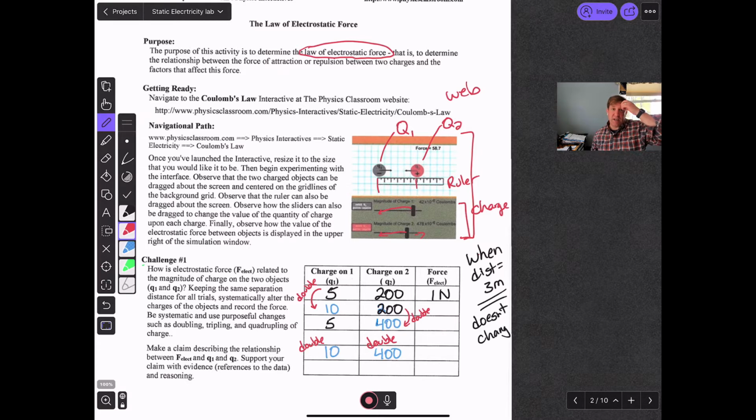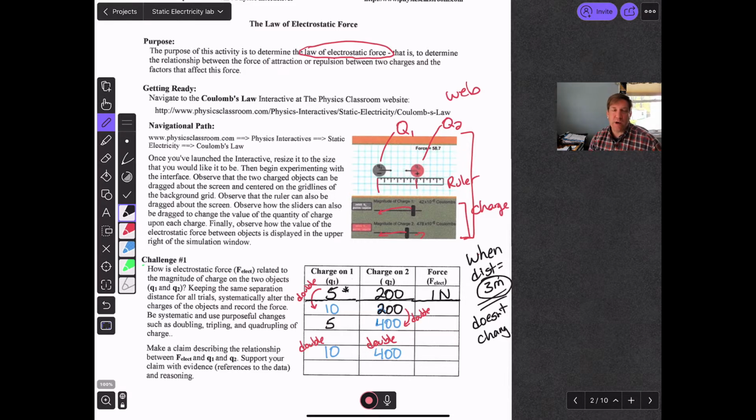So here's the little investigation we're going to do. I've already set it up, and I've had a little trouble with this, so we're going to make sure it works this time. We're going to start off with a baseline: 5 units of charge on the first Q, 200 on the second one. And we're going to measure how much force. It should come out to be 1 Newton when they are 3 meters apart. So our experiment isn't just to confirm that, it's to then make a change. Which one of these numbers would we like to change first? Let's change Q1 first.